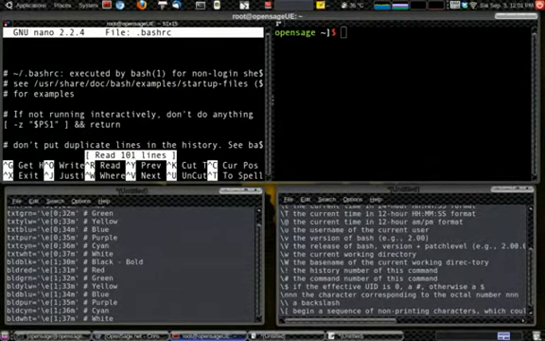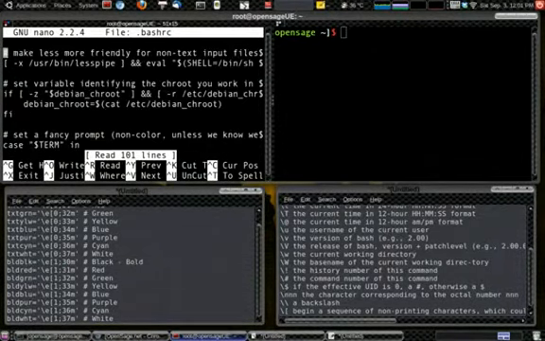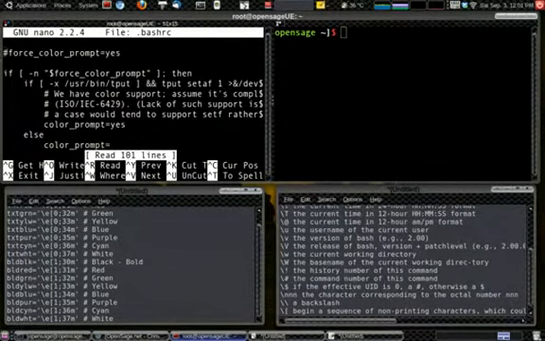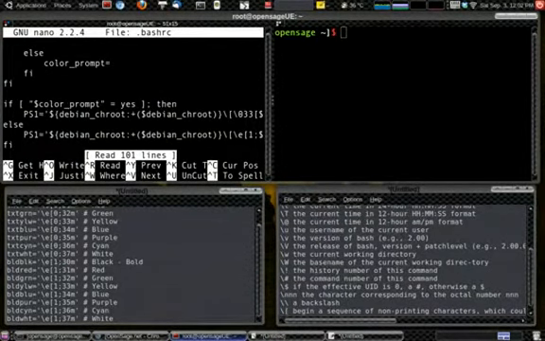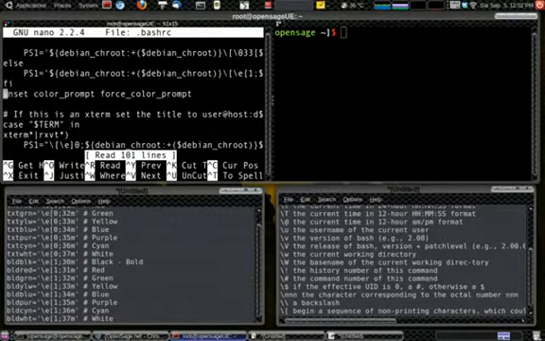We're going to page down until we find that code, and here it is right here. And then you'll paste that in right there.